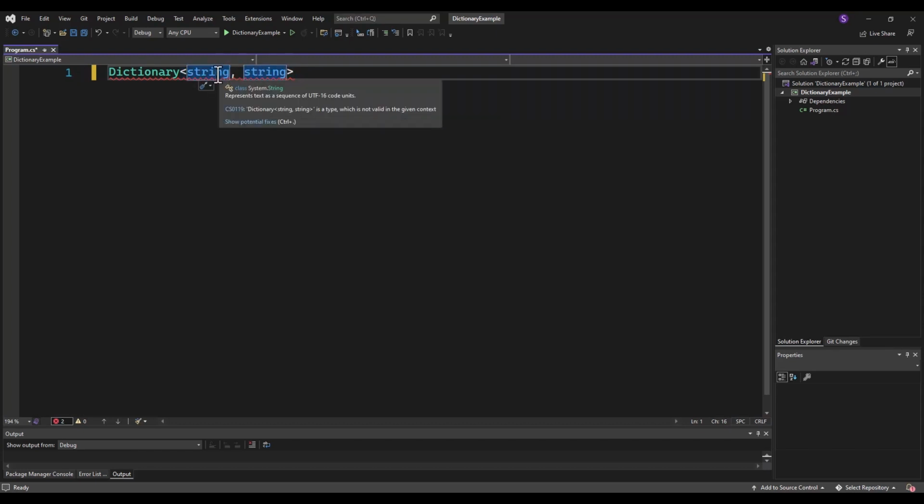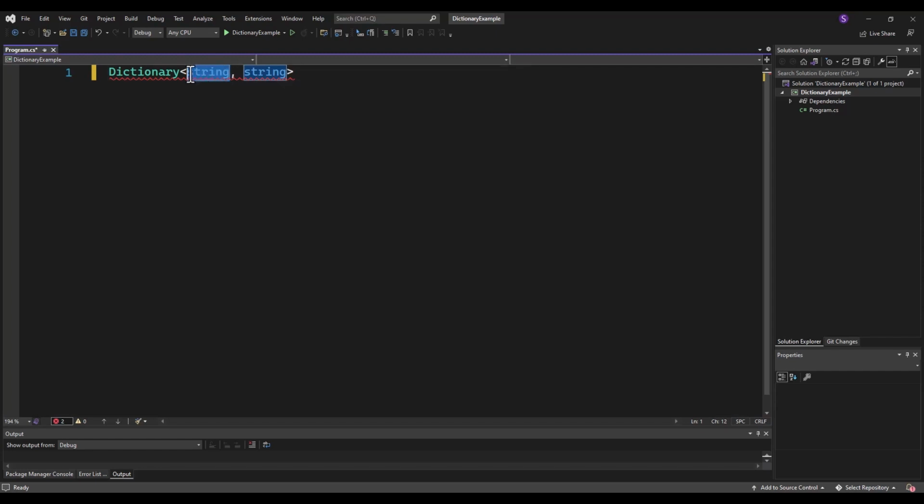You can do string, integer, double, integer, double. Like you can literally do what you want to do in here. You can make a dictionary using whatever type you want. Let's just do strings to make it easy. All right, we'll call this dictionary lookup, because that's what we want to call it. And you can see IntelliSense is already telling me what to do.